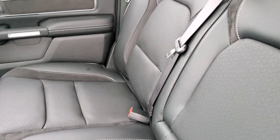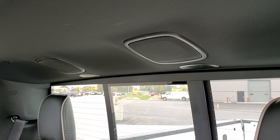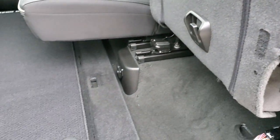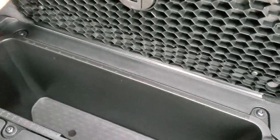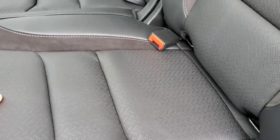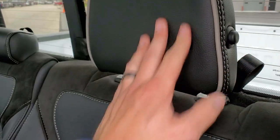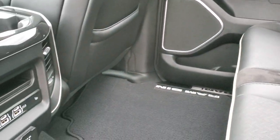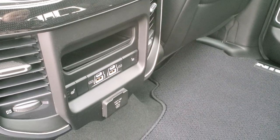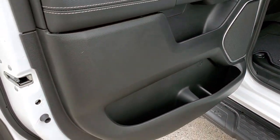These back seats are heated. You get the LATCH child safety system, the power sliding rear window with built-in rear defrost, and the Harman Kardon speakers in the ceiling. These seats fold up for extra storage, and you get a storage bin when folded. You also get RAM bins on each side for hauling extra stuff — you can pull these out for easy cleaning, or put ice and drinks in there. These seats also recline a little bit, and the headrests fold down for better visibility when nobody's back there. Last but not least, you get two more USBs, two more USB-Cs, heated seat buttons, one more 115-volt 400-watt plug-in, and child safety locks on the back doors.